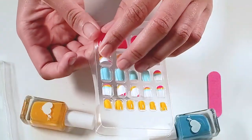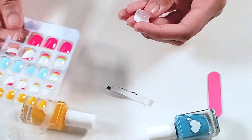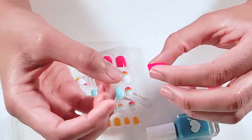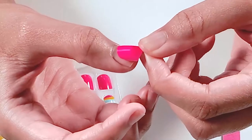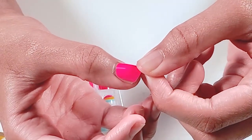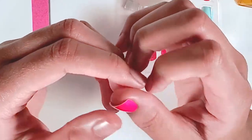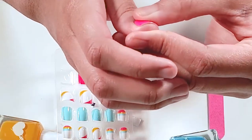So anyway, these already have glue on the back. So all you literally have to do is make sure that you line them up on the cuticle and press down. I don't even know if you're supposed to press on that hard, but I was pressing on this one nail the first time for like 5 minutes because I just wanted to make sure that it stayed on there. But it stayed on there really, really well.